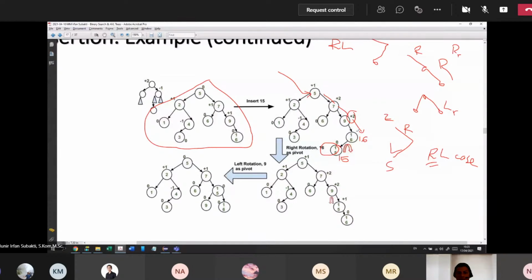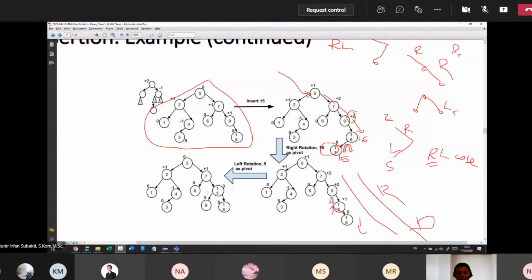And you can check. Okay, this is RL, and 9 becomes the first imbalanced ancestor of 15. Then you need to do a right rotation to strengthen this. It means you kick 16 down and kick 15 up.